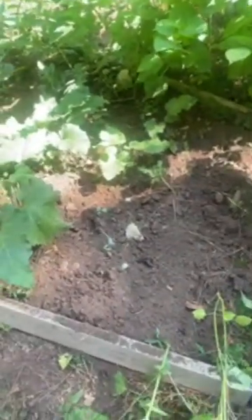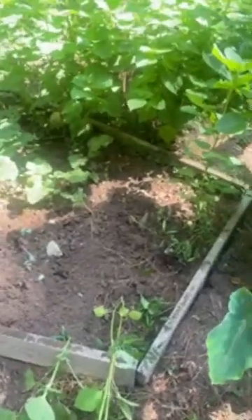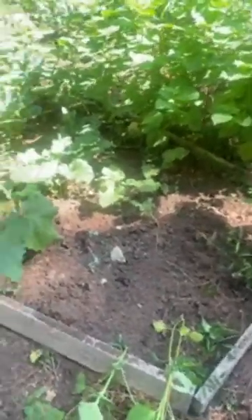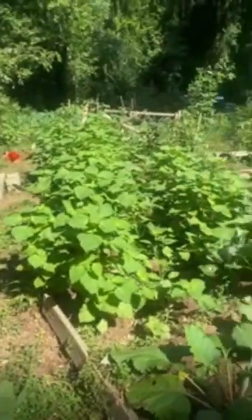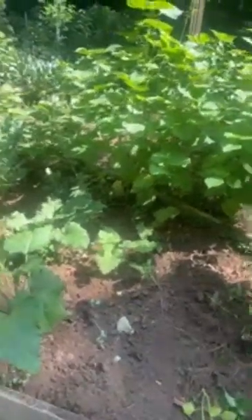I gotta pull them up again. What I'm doing — I'm harvesting shisho, it's a herb. If you want some, all you gotta do is email me and you can get some because as you can see it's a whole big garden of shisho leaf. Just email me and you could get some — do your research on it and you'll see what I'm talking about. I grow them every year and I eat them in salads.